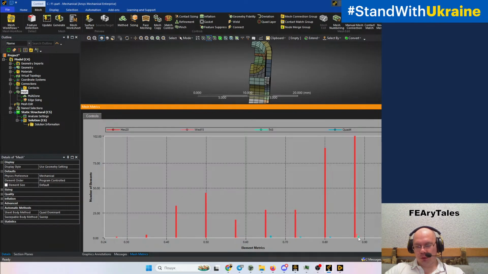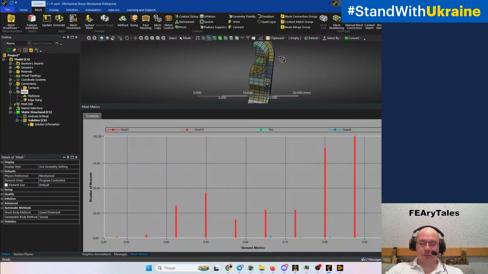No, it can't show, but we can see that these small two graphs are the number of wedge and prism elements and everything else is hex. So it's something like 1% of this mesh, so it's not a very huge number of elements.